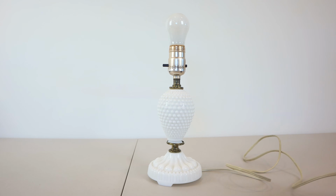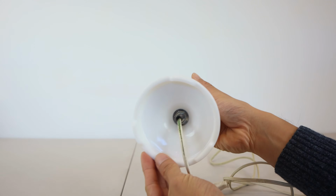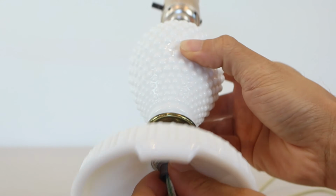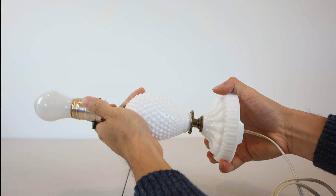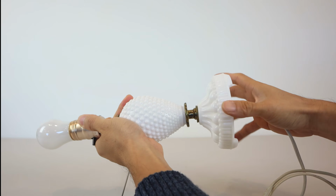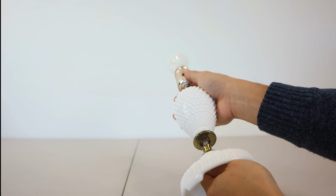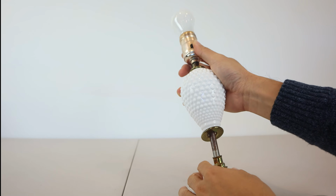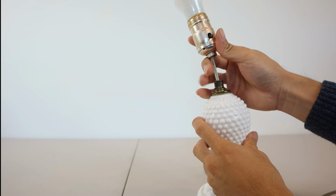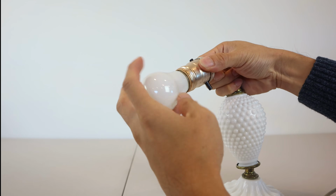The first thing we'll need to do is unplug it. Most lamps will have a screw at the bottom that will allow you to disassemble it. Just hold onto the bulb socket and gently twist the bottom counterclockwise, and that should loosen it. Once the center rod is loosened from the bulb socket, you should be able to just slide the rod out, and the different sections of the lamp will separate. Be careful here, as the body of the lamp may come apart, and you don't want to drop anything.